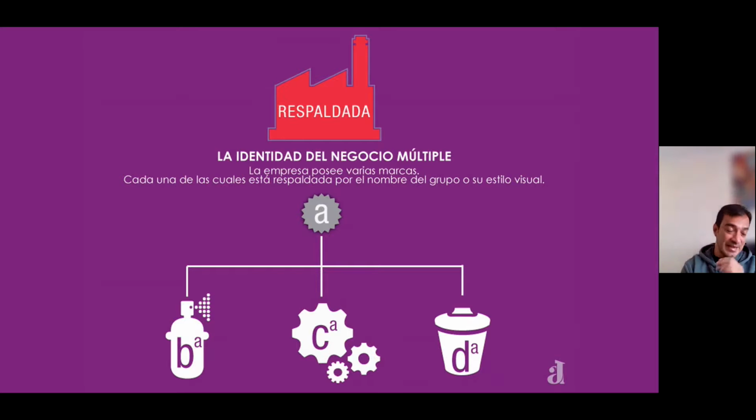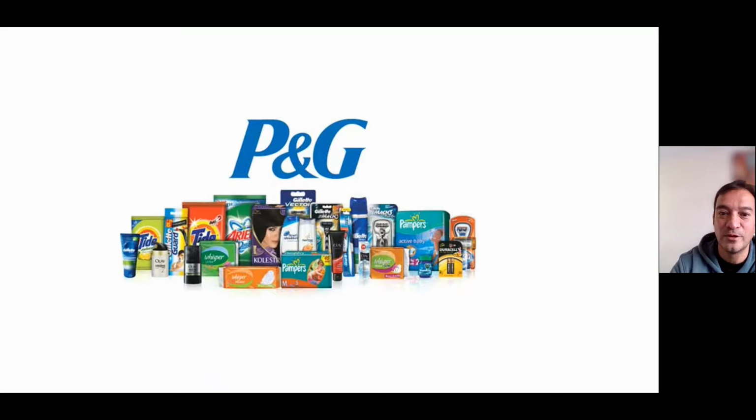The second one is supported brand architecture. It happens when the company creates multiple brands for specific needs of the market, and visually on the labels the mother brand appears in some place on the packaging or advertising. I understand it sounds a little bit confusing, but I will explain with an example.